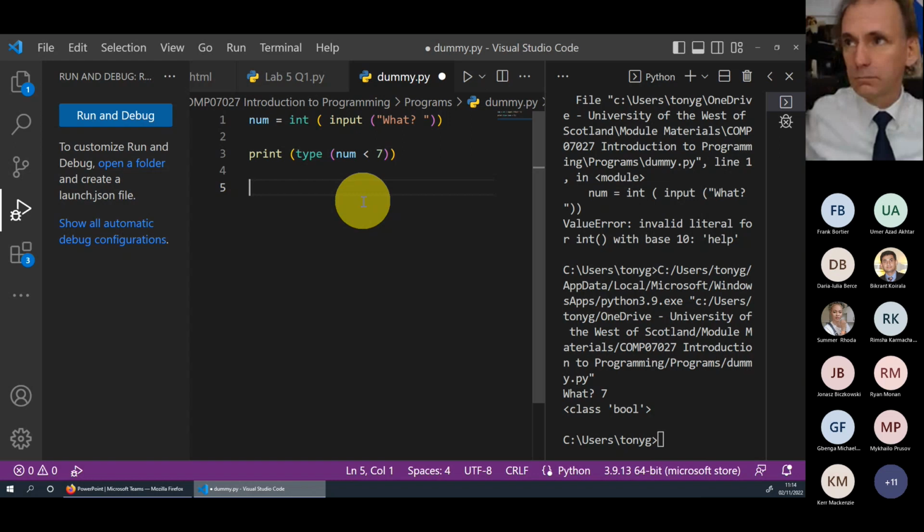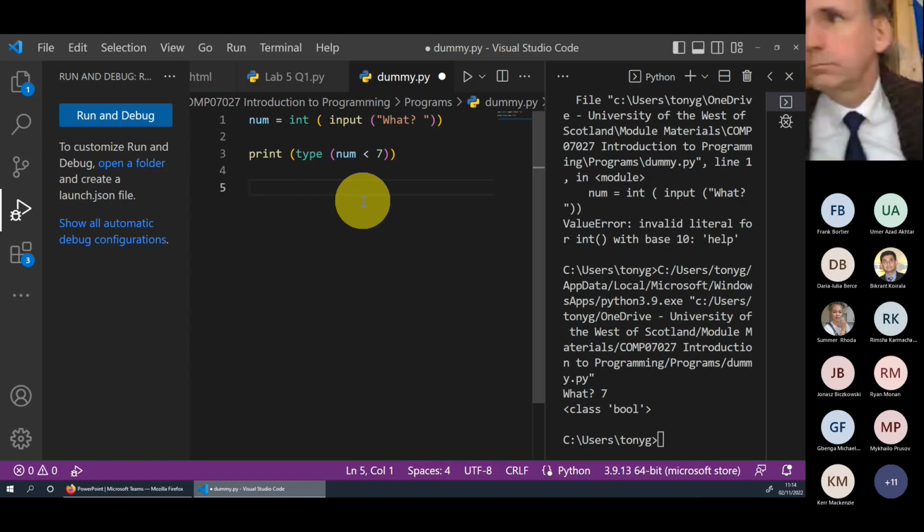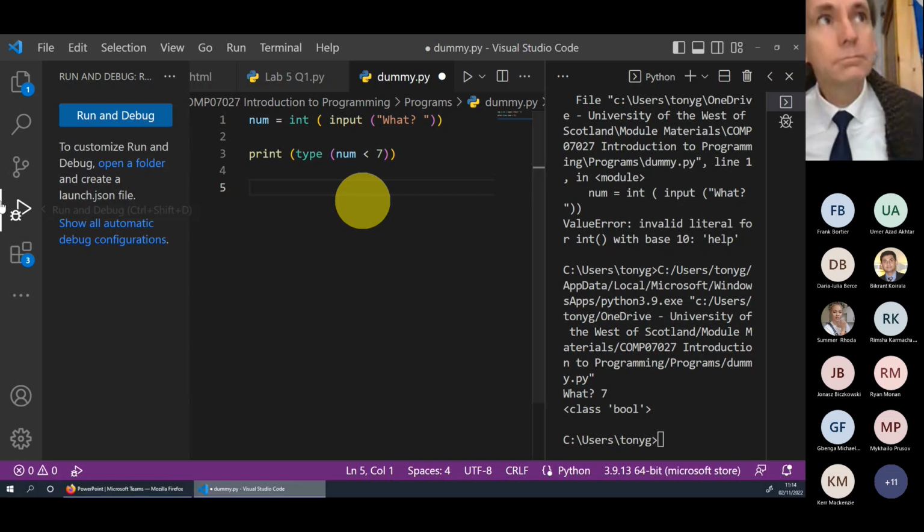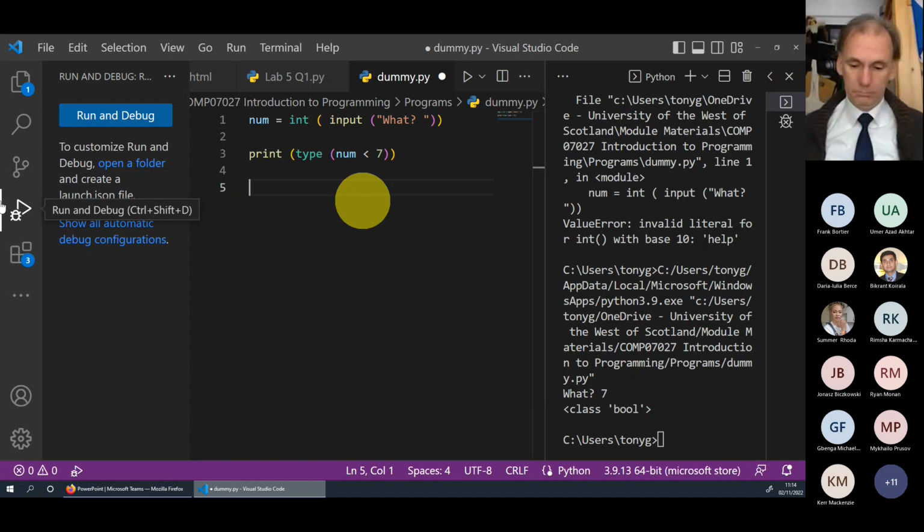So it means when we use an operation and print things, we're already comparing things. It's Boolean things, not numbers. We're doing a Boolean comparison. So we're comparing num with 7 and saying, is it less than 7? The output for that isn't an integer, it's a Boolean. Is it true or is it false?